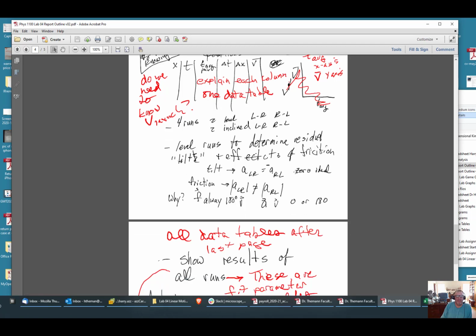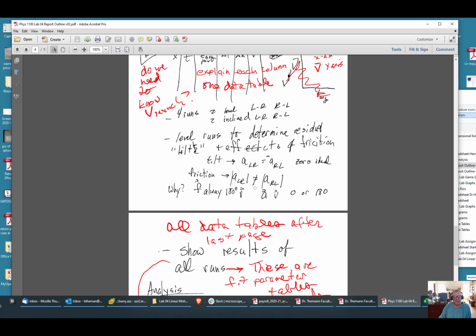Now, it's always friction, never mind. So now if the two of them are non-zero and not equal to each other, that means that there's some friction being involved. And don't worry if you don't understand that one completely, but you can still report that. Normally you don't ever want to report something you don't quite understand.